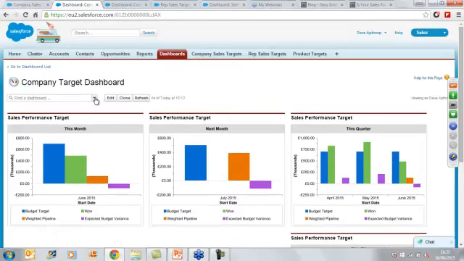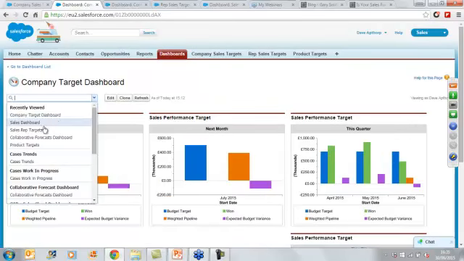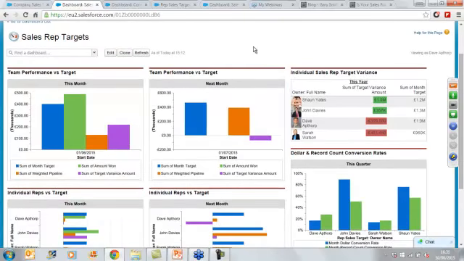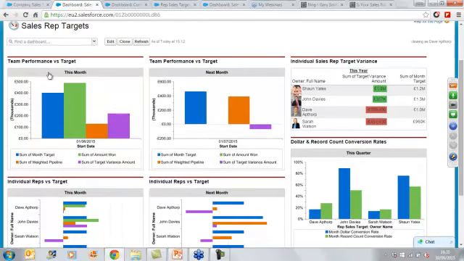Just before I do that, let's just look at this dashboard as well. This is a sales rep dashboard. It's a similar sort of concept. This is the dashboard for the team. So for this month, that's my target. That's what I've already closed won. So I've got some weighted pipeline there. So actually, I'm projecting to be well ahead of my target. You see, I'm projecting for the team level to be underneath my target there.